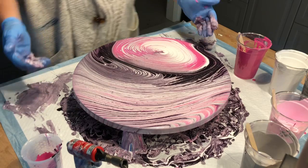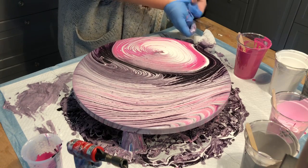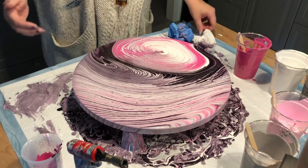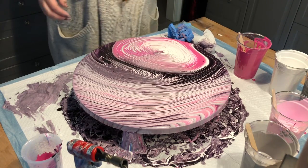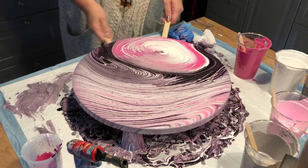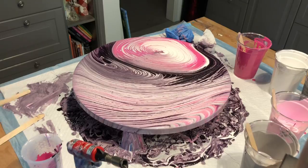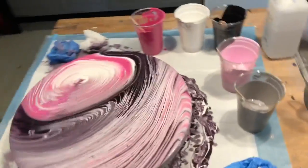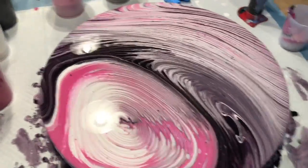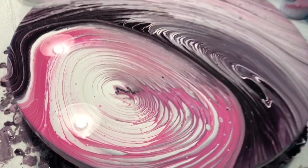Well, that's definitely interesting. All right, so I think at this point I'm going to stop. I do like the black area that definitely adds a little to it here. I'm just gonna put the cups underneath and I'll wipe everything off. Bring you in. Like I said, I had definitely enough paint. I did that on purpose, just so that I could get a better composition in the long run.